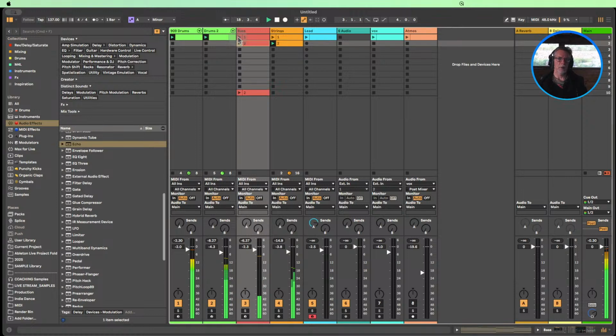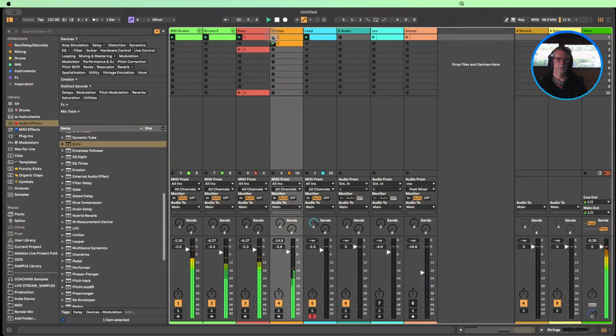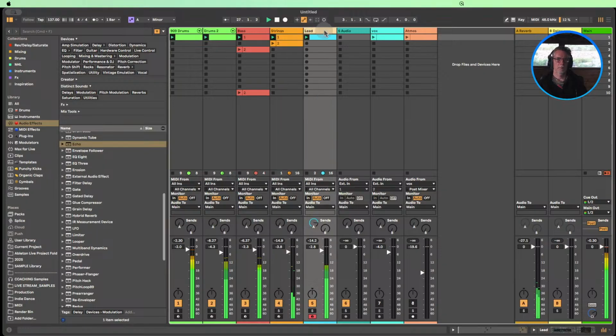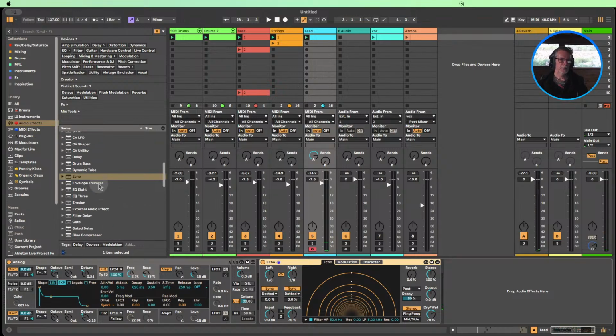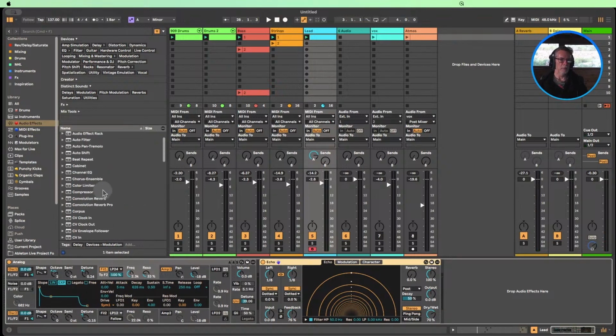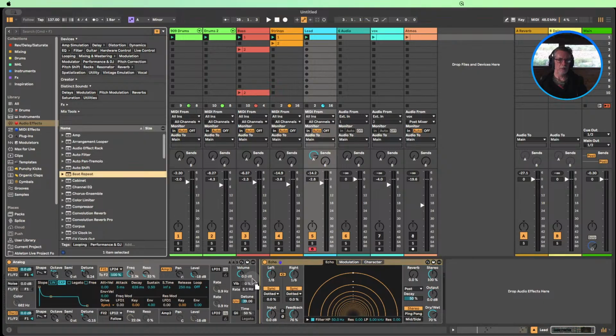For now, we're going to stick with our nice repeating sequence. Let's have our good old friend Beat Repeat over here to spice this little lead melody up as well, similarly to what we did with the bass.